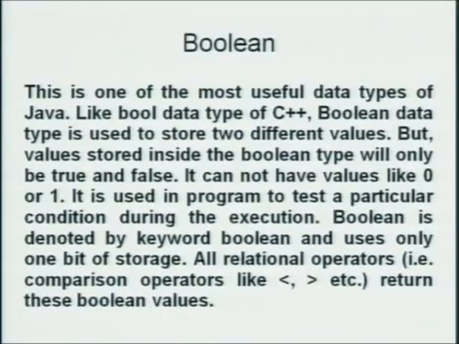Okay, next constant is Boolean. Boolean is true or false. Generally, programming languages like C and C++ don't have a Boolean type, so they cannot store 0 and 1 as an individual value in a single variable. Java allows it. We can store a single bit of information in a variable also. It's called a Boolean.